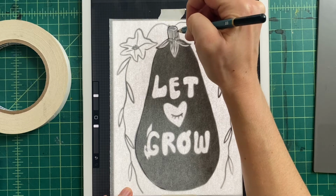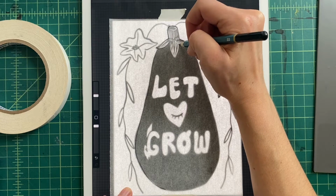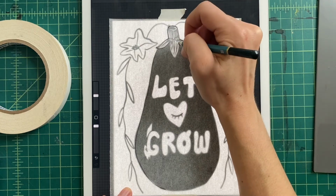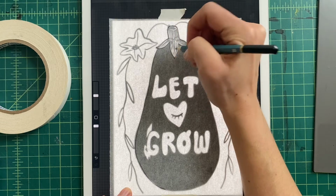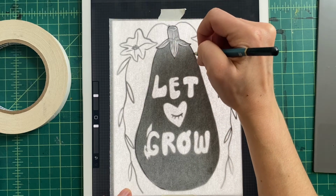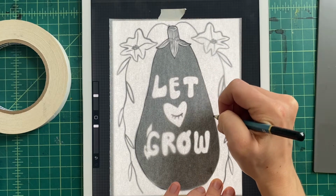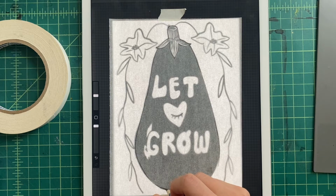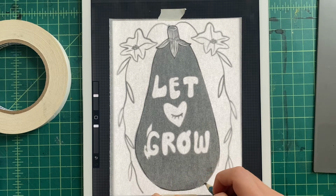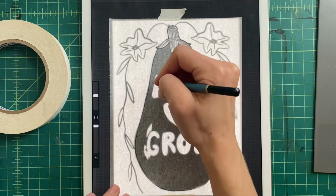I'm just going to trace any of the pertinent information, so that I am able to register and understand it once I transfer it, and just get the overall gist of my design. So I'm going to trace those main key areas. Notice that I'm not coloring every section in, but just giving myself the general idea and placement of said objects. I'm going to do a time lapse of this so you can see what I'm up to.